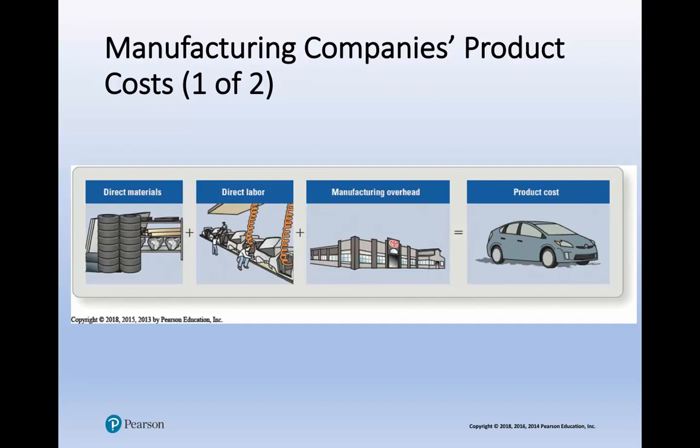Lastly is our category of manufacturing overhead, and this is basically all the other costs associated with manufacturing but are not easily and conveniently traced to the car. So the cost of the rent for our location, the mortgage interest, the heating, the utility, those would all be costs that support the manufacturing of our car, but they're not easily traced to one individual product. So instead, we put it into a pool, and we're going to divvy that up, and we're going to see that in chapters, again, 3, 4, 5. I keep saying that a lot, but that's where we really talk about our manufacturing overhead.